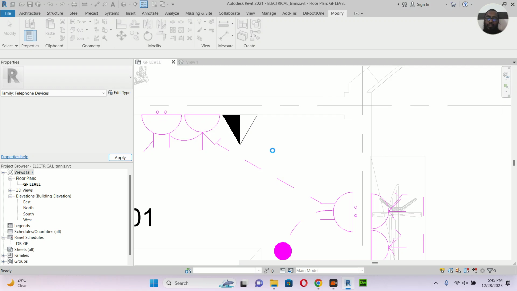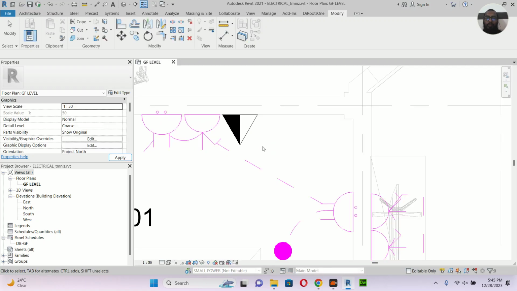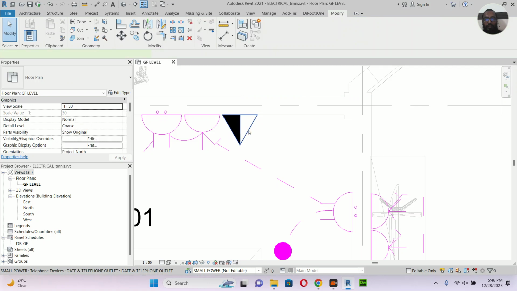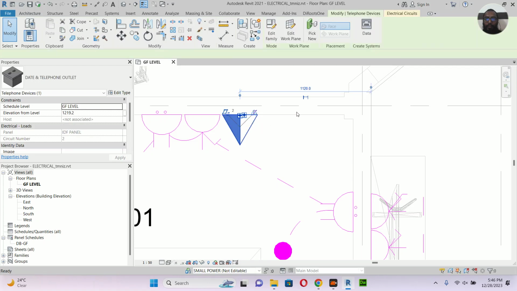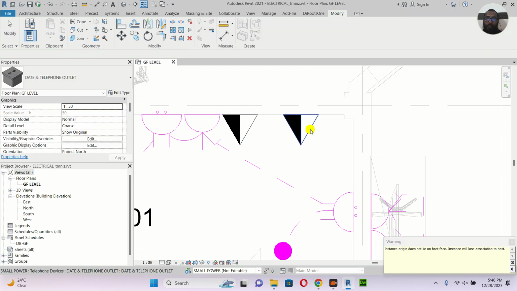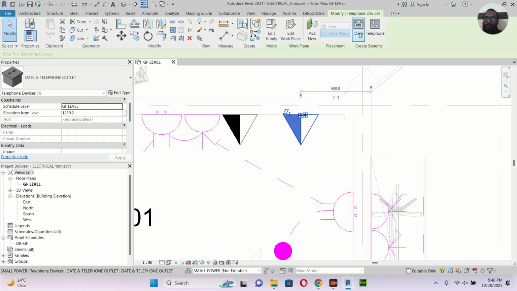This one is asking, it's not in editable mode, do you want to make it editable. So if you click this one, you will see two connectors here. The telephone connector I already made, but data I didn't make. But if you click CS, and put another point here, that means CS will create similar. So you will see two things, data and telephone.